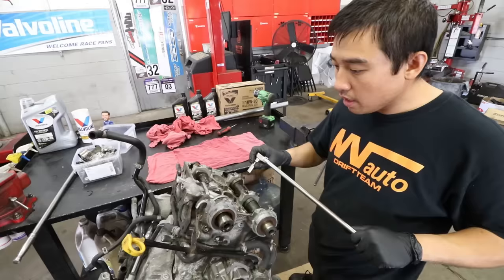Now that we know we've got a good core, what's the plan for the rebuild? We're going to use our Time Attack Drift 2.2 stroker setup — JE pistons, K1 rods, K1 crank, the 95 millimeter stroker crank. And Dave's going to treat the heads like he does for all the race motors. Once we have all those parts together and the heads back from Head Games, we can put this thing together.